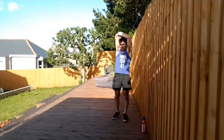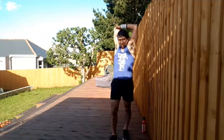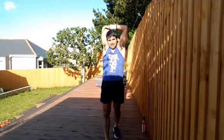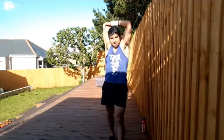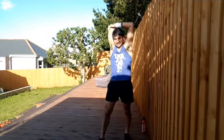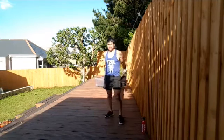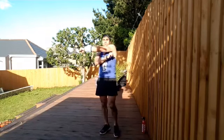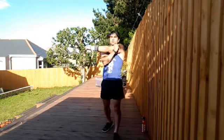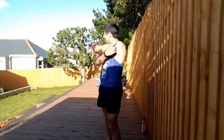Other side, other arm up. And pull. Shaking those legs out while we stretch. If you need to do any more stretches after we're done, then do so. Everybody is different and we'll feel that workout in different areas. And relax. One arm across the front of the chest, support above or below the elbow, not on that joint. Pull it across, stretching out around the top of the shoulders and across the top of the back.